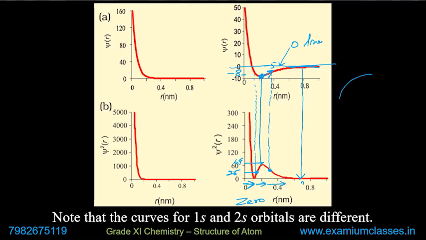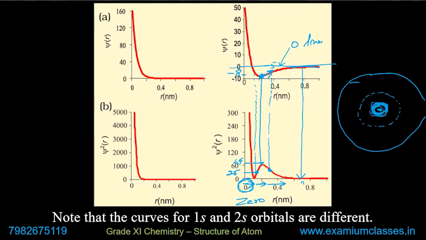It means if you have 2s here and you move away from the nucleus, initially the density will be high in this region, but it will decrease from the nucleus. But after that, it will become zero. So for some distance, there will not be any density. This region will be empty, no electrons here. And then again, electron density will increase. So this region will not have any electrons. This region will correspond to zero psi square value.